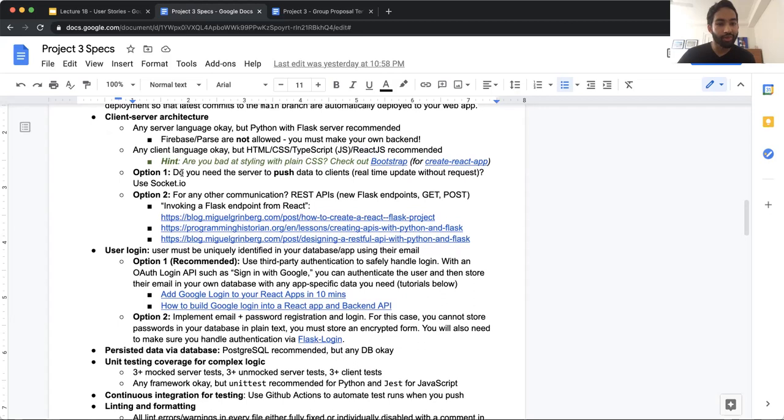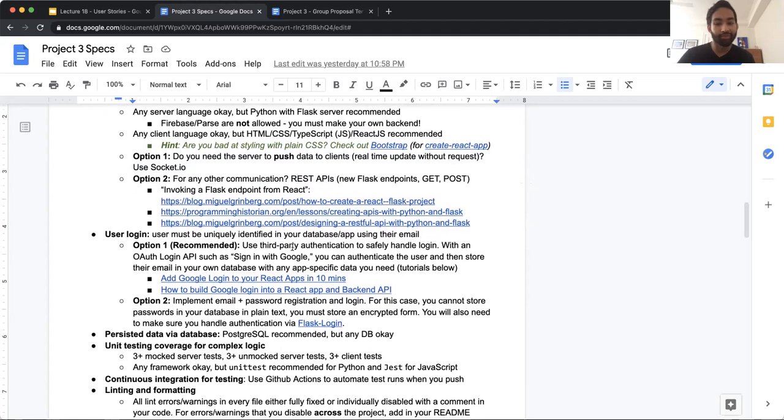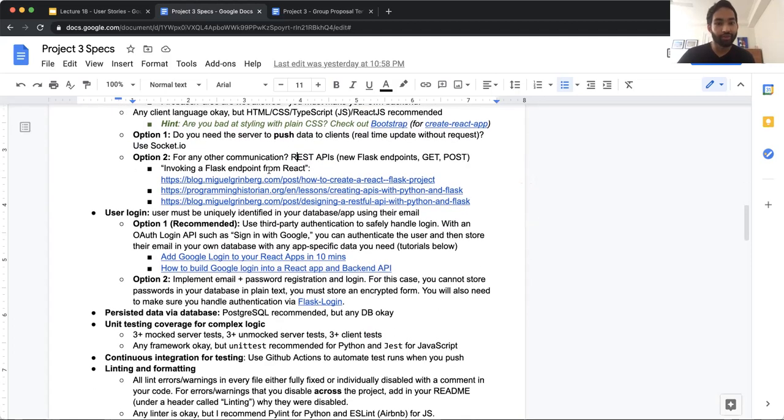And then you'll have 2 methods of communication that you can choose between, using Socket or using basic REST APIs. So you don't have to use Socket. I'm not requiring that. In fact, if you don't need to push data from the server to the clients, like a real-time update, then I would actually recommend you to use REST APIs because they are simpler to test, and they're just, in general, a little bit more sensible. So you don't need extra libraries if you don't need to do pushing.